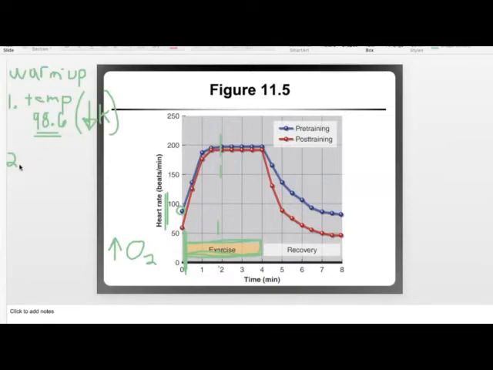I also want to increase my heart rate, right? Increase heart rate, because if I can get my heart to go a little bit higher, then I can distribute blood to my body. I also want to increase my lung capacity, my breathing rate. Let's just say my tidal volume. All right, if I can breathe more, then I can get more oxygen. Number 4, what I want to do is I want to have a release of adrenaline from my adrenal glands.